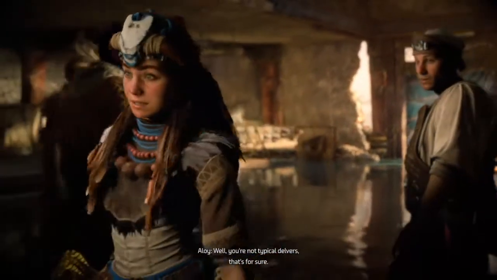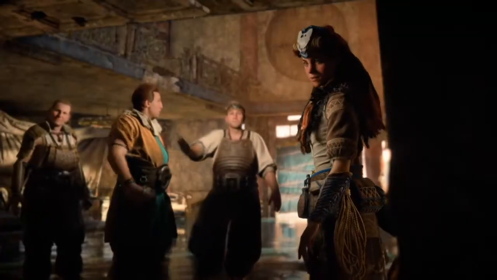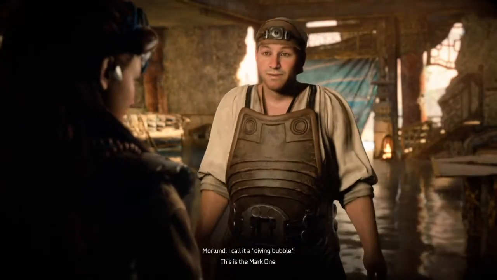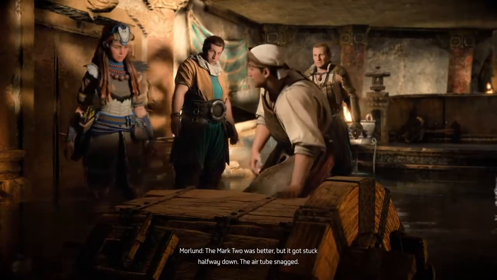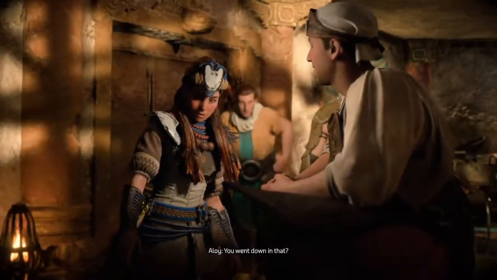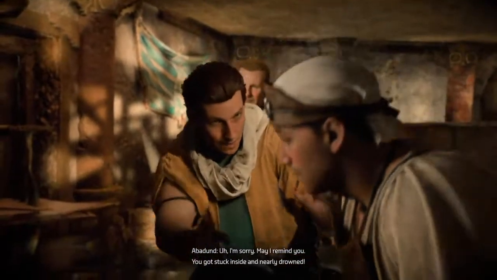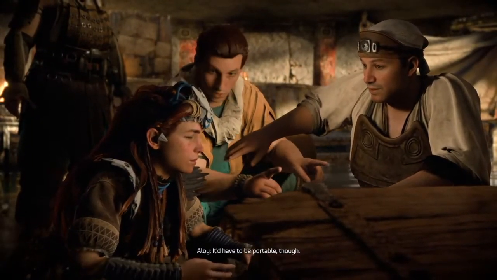Well, you're not typical delvers. That's for sure. You think they know who I am? Hair like fire? What's this? I call it a diving bubble. This is the Mark 1. The Mark 2 was better, but it got stuck halfway down. Air tube snagged. You went down in that? Yeah, I hardly expect a layperson to understand. Because that's pretty smart. I'm sorry. May I remind you, you got stuck inside and nearly drowned. It'd have to be portable, though.